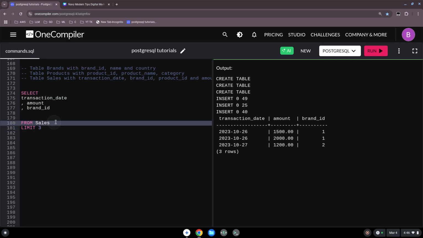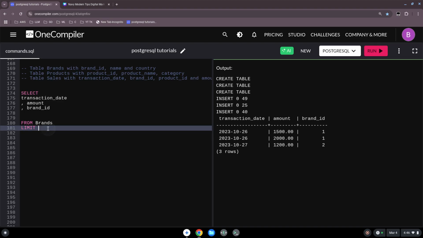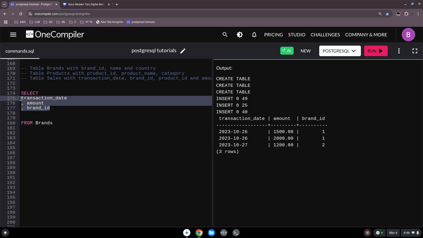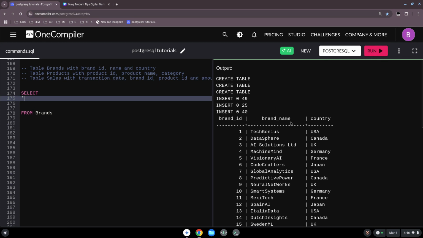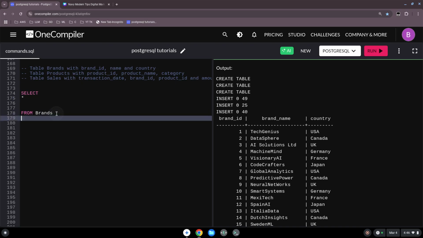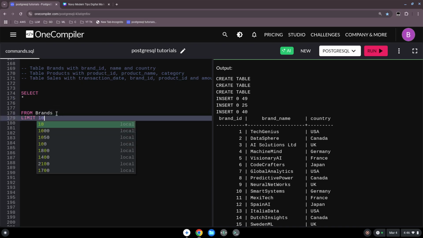Let's do another example where we have our brands table. My brands table, I want to see everything. In this case we do it like this, again star. Let us show all, which is mostly not efficient when you really have 1 million entries, but you can start with a limiter, limit 10.